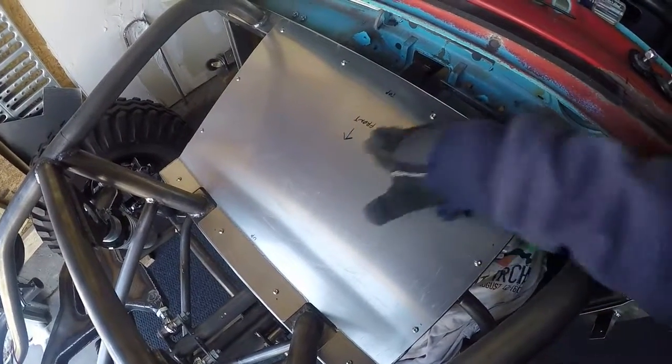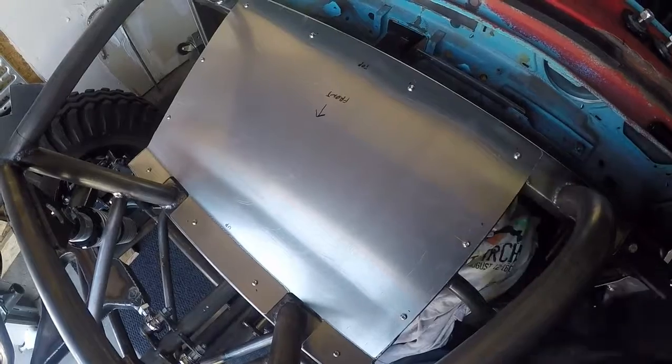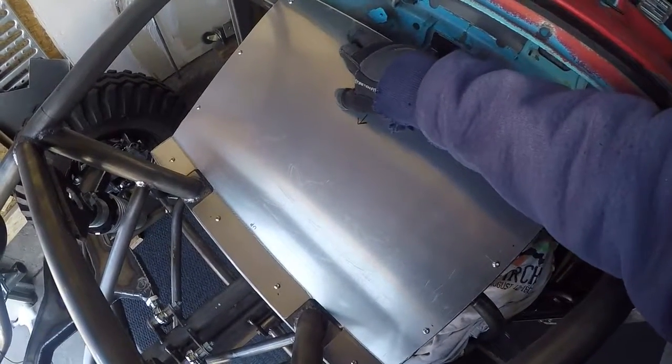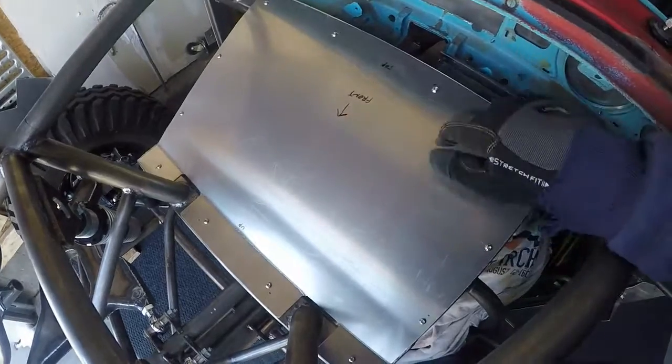But on some of the other panels, I've had to enlarge the holes a little bit. That's nothing to worry about. That's just part of it, when you're marking out these holes, your drill bit's going to drift a little bit. Where you mark it with your drift pin is going to wander a little bit. So that's to be expected. But I got lucky on this one, and every hole was right where it needed to be.